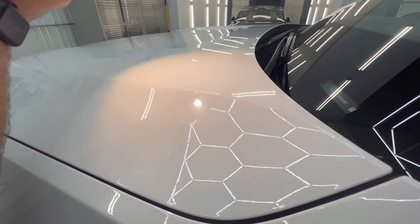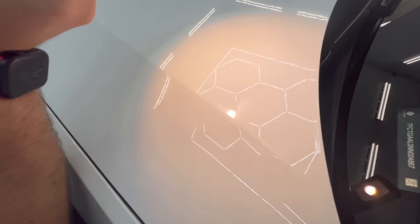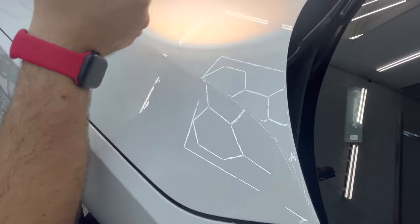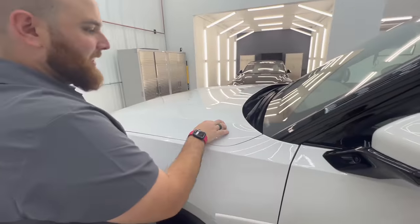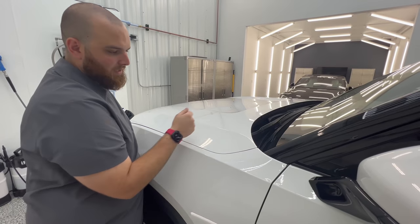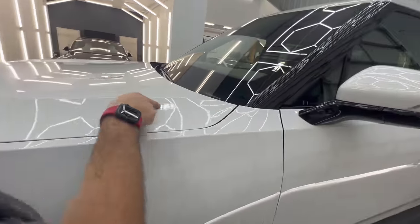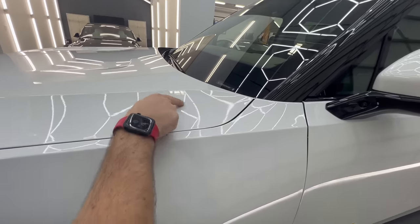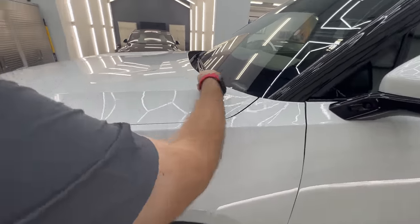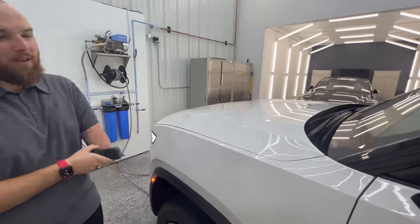Yeah, and then if we can get up on this little edge here, trying to see where that light is, there's definitely some more marring right in there. See it. So as a detailer, especially this edge, after seeing that, I'm going to take that edge super delicate, because the likelihood that this is sanded down is high. You can actually even see the texture around, which would be your orange peel, where that's sanded, it's perfectly flat and clear. So they removed a lot of paint. Exactly. Removed a ton of paint. So that edge, I'd be really, really careful about.